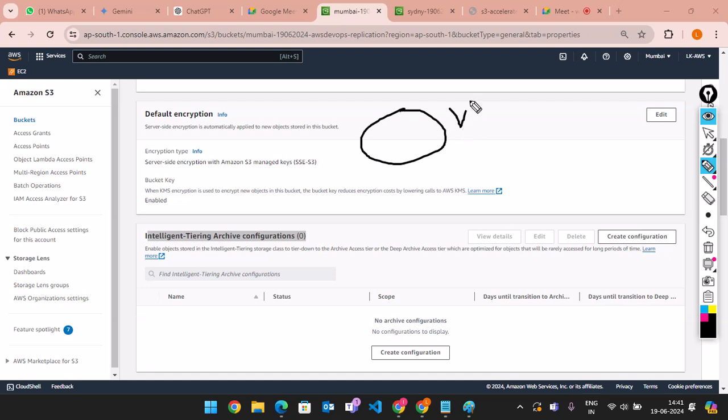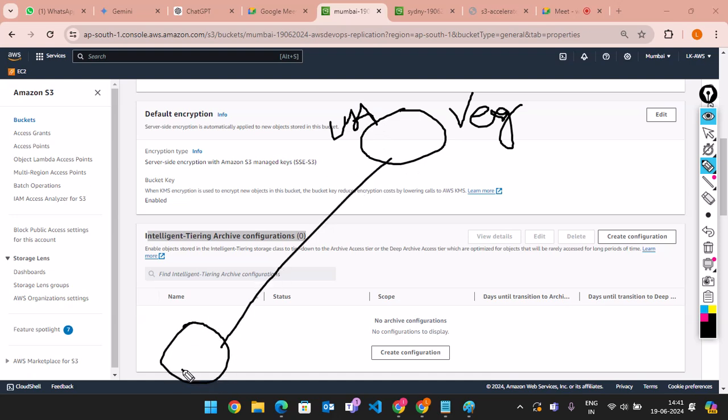This is actually Virginia, for example. Virginia means where it is, guys? Virginia, where is it? USA. Okay, this is USA. My location is in Mumbai. If I directly upload one file, it will reach, but it will take time.